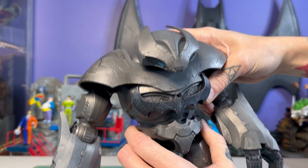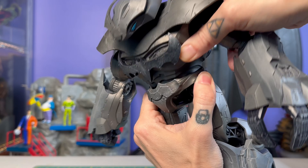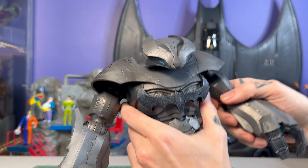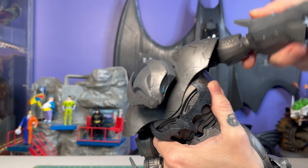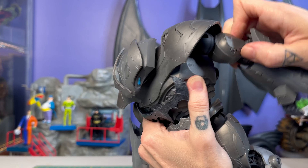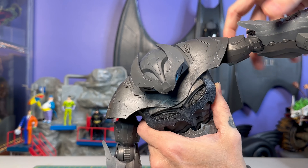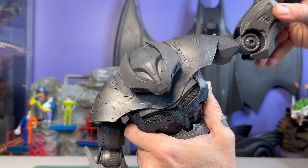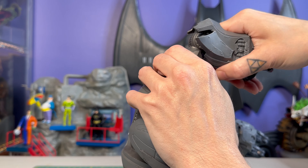The torso is obviously just a big giant blocky torso, so he's really only got the waist movement. It rotates and rocks in different directions — not very much front or back, but the side has some good action there. You can see the shoulder joints up there; they're very sturdy and ratchety. Shoulder armor has a tiny bit of give but it's pretty rigid. The only rotation is coming in at the bicep — I thought there would be some forearm rotation, but he's got a single elbow and no rotation at the forearm.